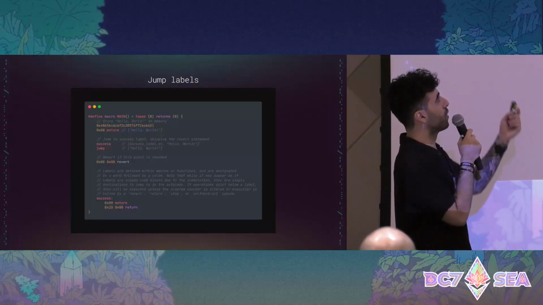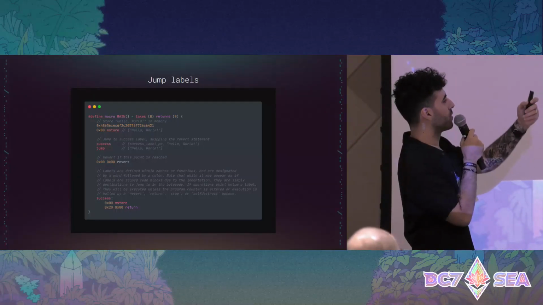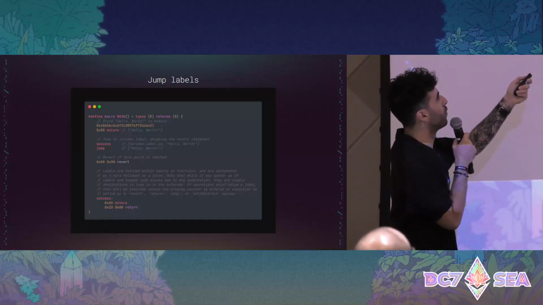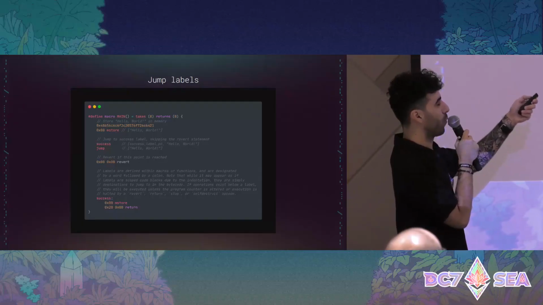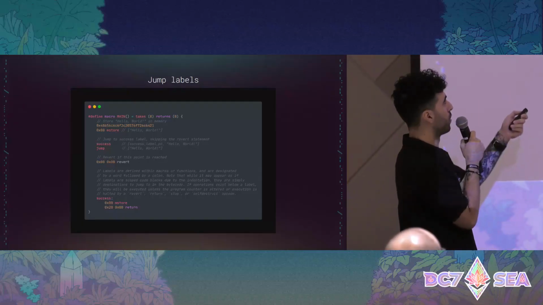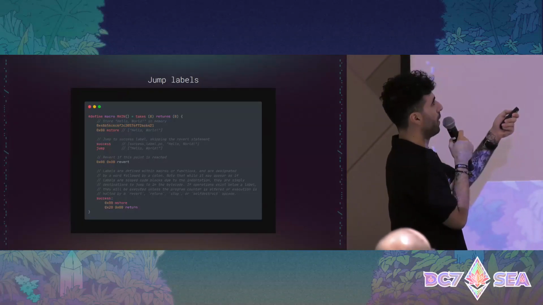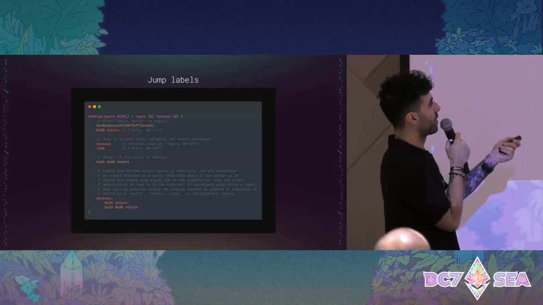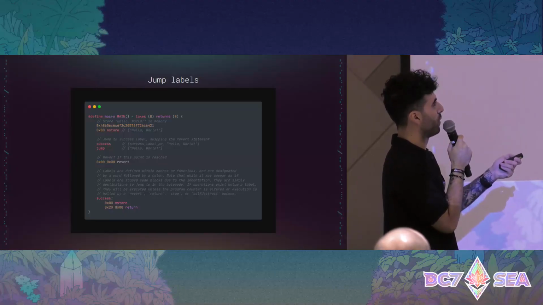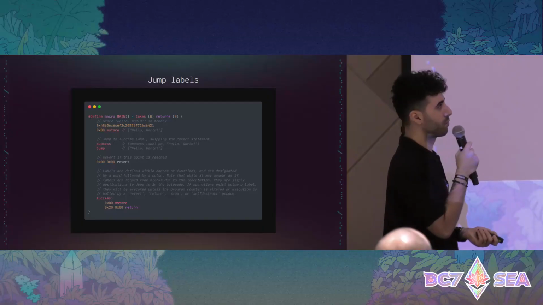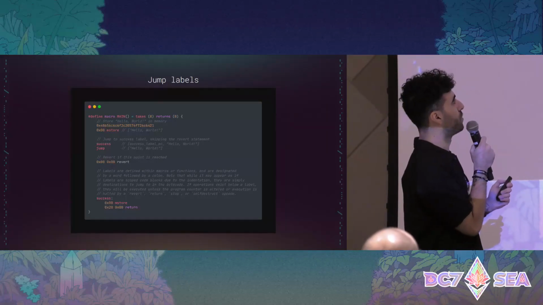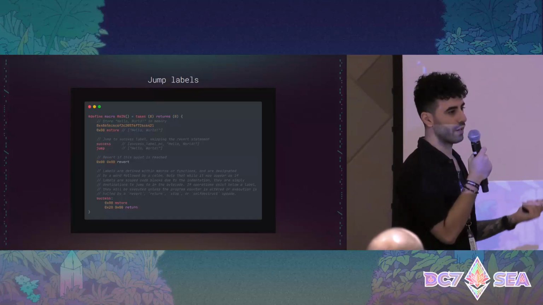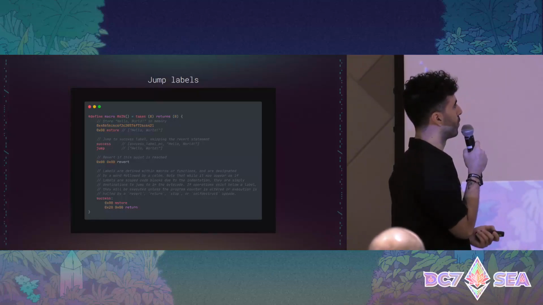And so what is going to happen if you look at the top? I think there's a pointer. Yeah, if you look here, basically we are doing something here, and then we say, okay, we want to jump to the success. So we just have to call the label success, and we jump to it, and this piece of code will be executed. So it's quite straightforward also. You can also do it with jumpi, so you can add a condition to this jump.